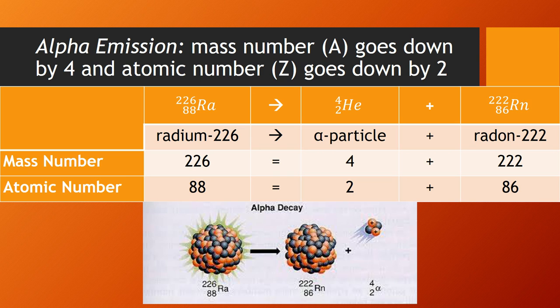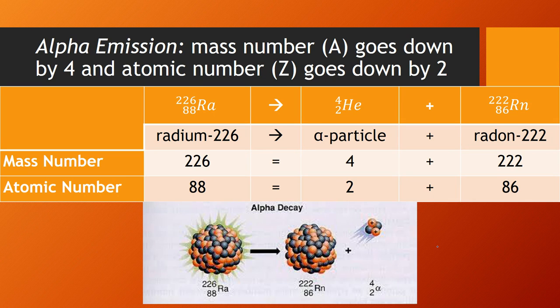What is left in that nucleus is that the mass has gone down by 4, so take 226 minus 4, and the new isotope is going to have a mass of 222. Subtract your atomic number by 2, and that gives you a new atomic number of 86. So this becomes a new element because we have a new number of protons, and this becomes radon. Again, it's released this, and the mass and atomic number go down, in the hopes of bringing that ratio closer together to make it stable.